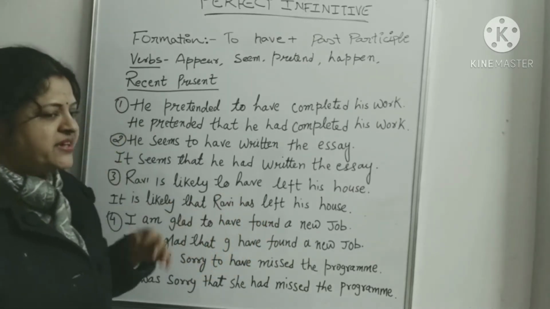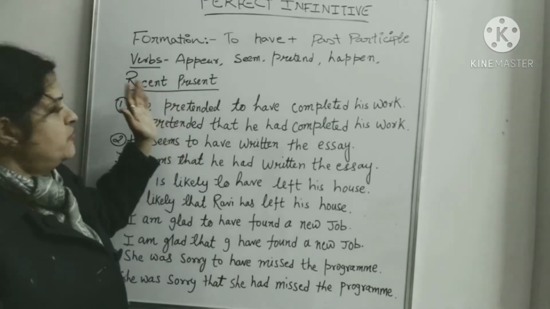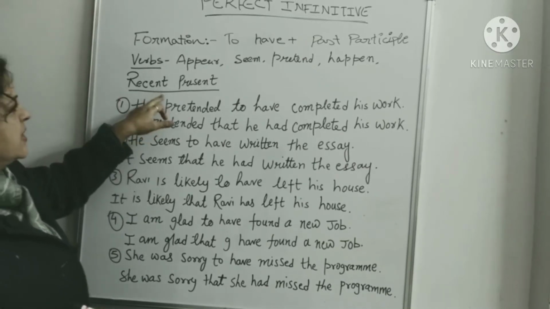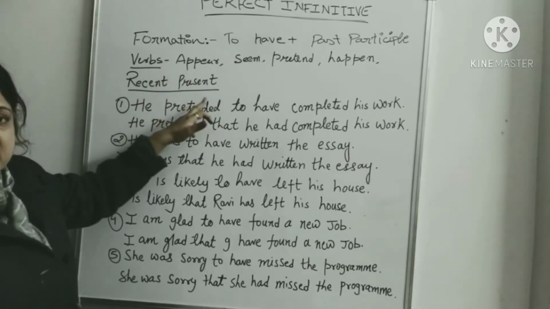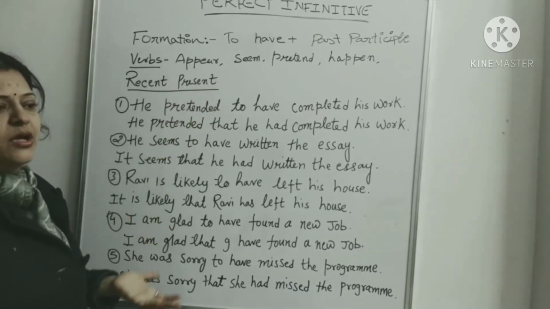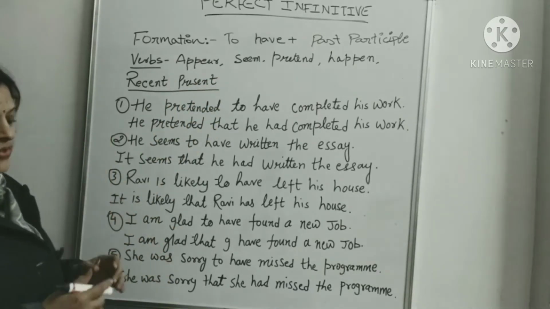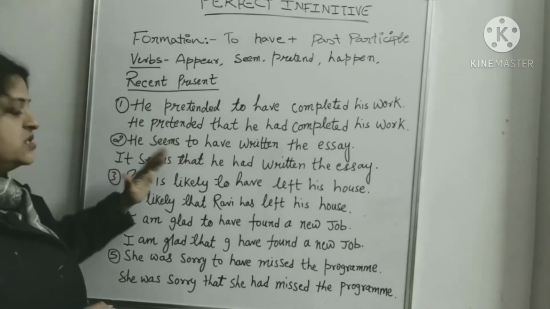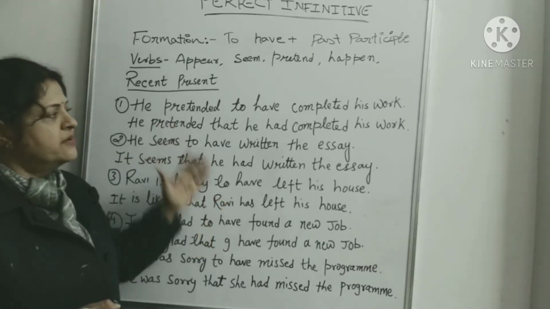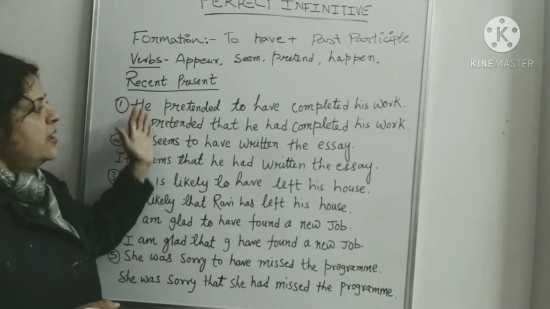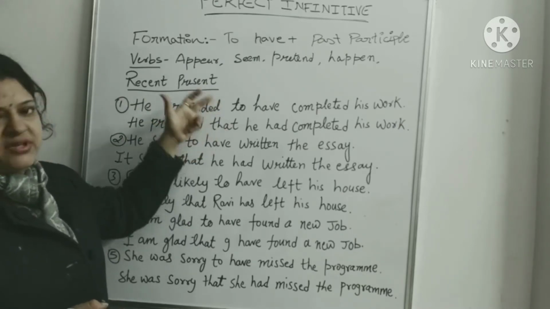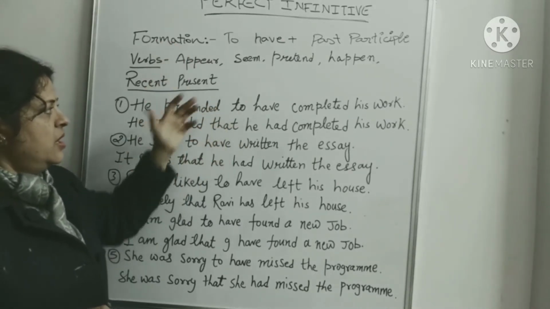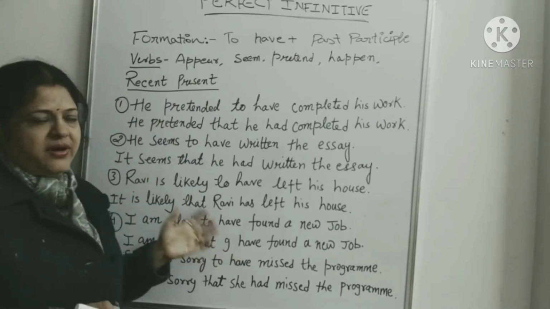आपको पता है कि present perfect tense किस तरह काम करता है, you know it well, so it would be easy for you to understand. So first we'll see that it works as recent present. Recent present मतलब अभी अभी present में complete हुआ है उस तरह का verb. So I've written 5 sentences and I've also written a few sentences of present perfect also, so that it becomes clear to you how the two things work together, present perfect infinitive and present perfect. Both sentences work the same.